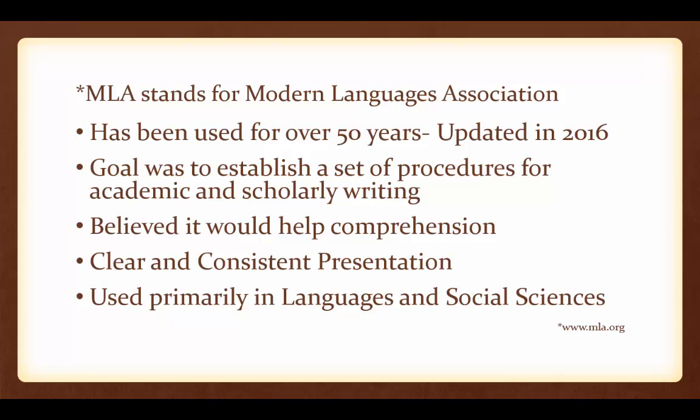This clear and consistent presentation style was widely adopted, especially in languages and social sciences. So if you're doing an experiment that is very scientific based, you're going to write your paper more likely in APA, whereas MLA is more for analysis writing, where you are taking information and analyzing it and then presenting that analysis to someone else. And so that's why it's better suited for languages or literature or social sciences.